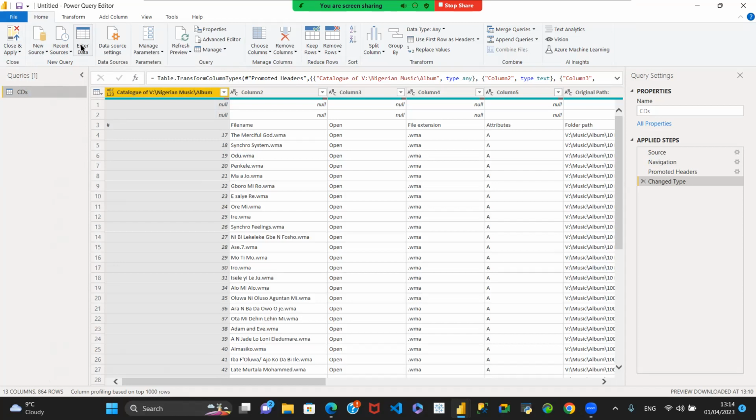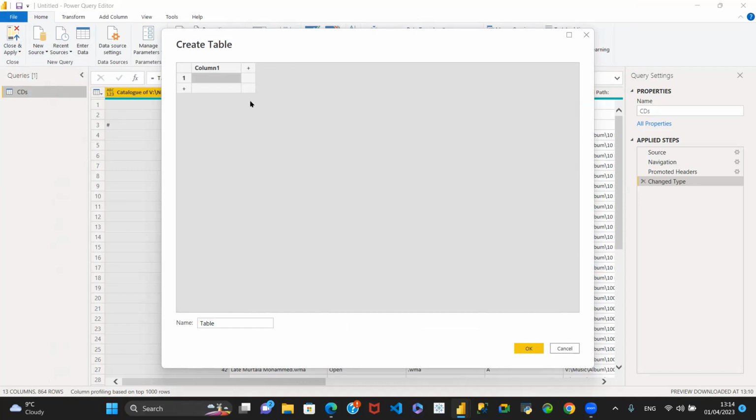If I wanted to enter data manually, this is Enter Data. So if I click on here, it brings up this Create Table. Let's say I've got, I just double click this to make it editable. I've got maybe a file that I've been told that we don't have anywhere to bring it in, and I have to enter it myself. So it will take time. It depends on how big your file is, but you can actually come here and enter your own manual data.